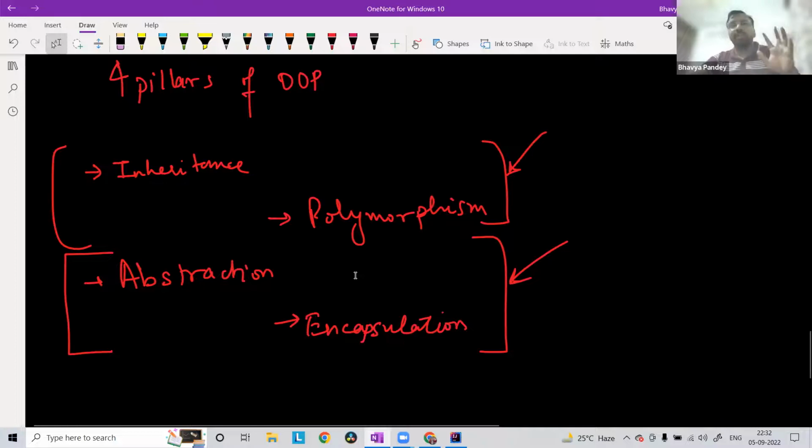So all these four pillars are pillars for a reason. You can't say that if a table is there, you can pull one leg out and the table would still be standing. Each leg of the table is equally important, right? So these are the four pillars: inheritance, polymorphism, abstraction, and encapsulation. So today we are going to start with the concept of inheritance, and let's start with it then, right?